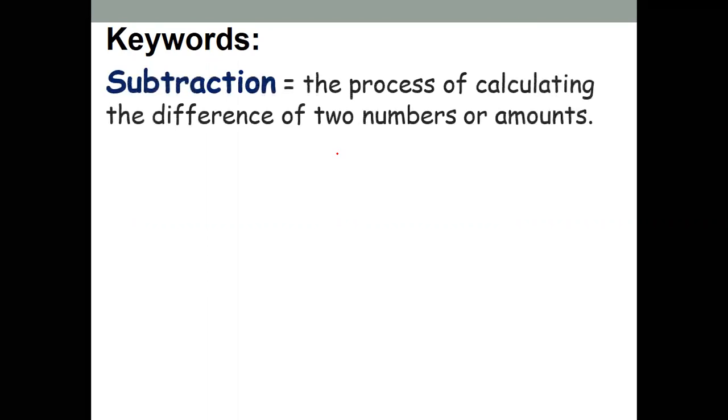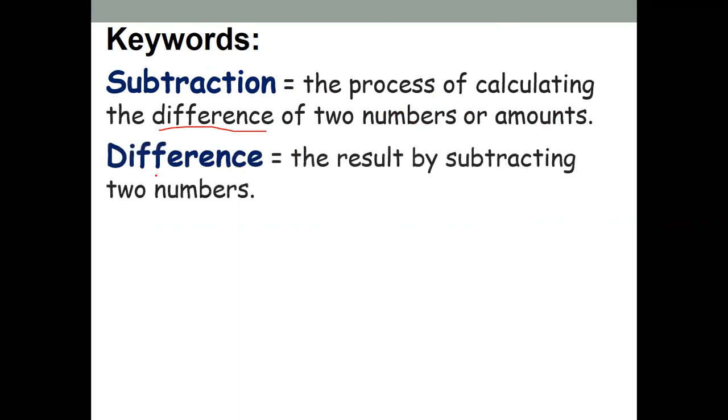You need to know also some keywords, like subtraction. What is subtraction? Subtraction is the process of calculating the difference of two numbers or amounts. Also, you should remember this word, difference. Difference is the result, or the simple way to say it, the answer when you subtract. When you subtract two or more numbers, the answer you get, we call it difference.